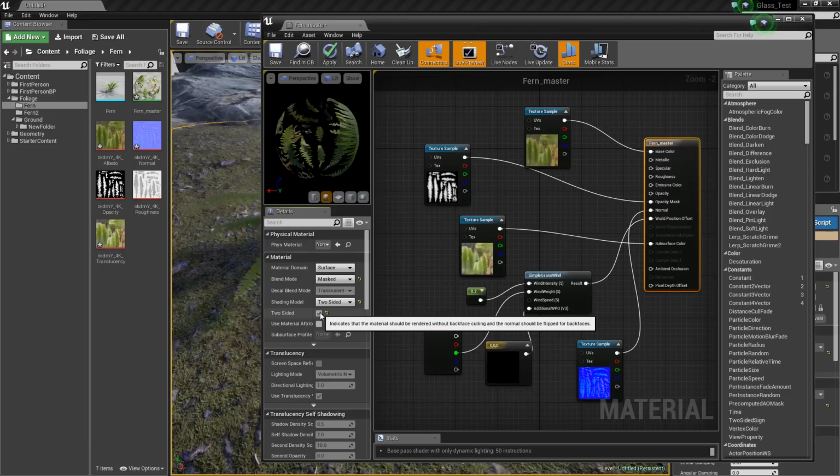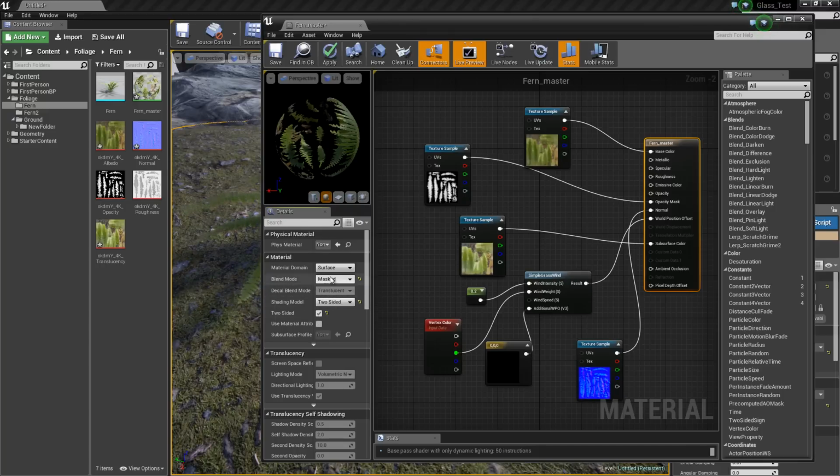and also check the two-sided box, because if I uncheck that, it's not going to be two-sided, which might be confusing even though the shading model is two-sided. That's just about the shader getting shaded. If it's not two-sided, it's only going to be shaded on the forward facing normals, and that's all you have to do for that.